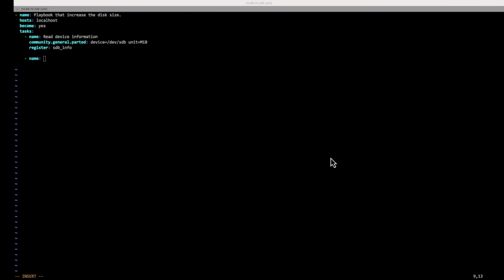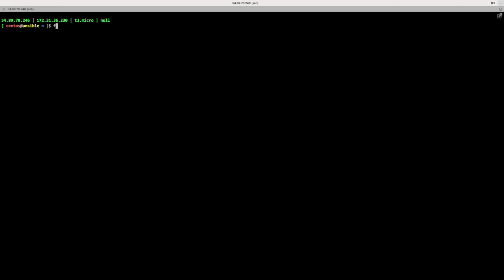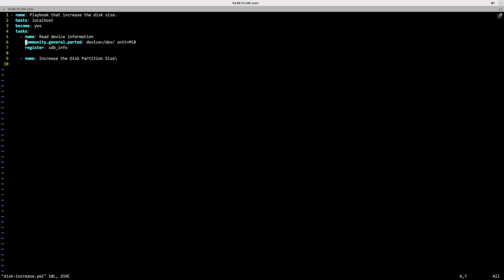Here is the one that is name, and I can write my own name. So increase the disk partition size, right? So the next one, and also here, sdb on the top, I forgot to mention that, so our disk name is different. Maybe I can get it from the fdisk -l output, by the way, and I can paste it here. So let me go to the server command line, sudo fdisk -l, and now I can get the name. I can just open the playbook once again, and I'll just give this particular path.